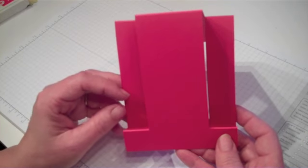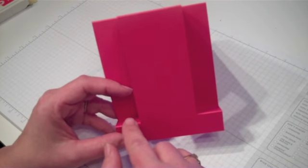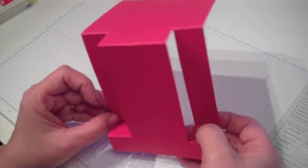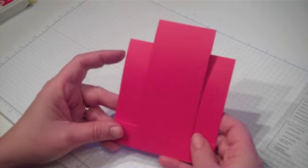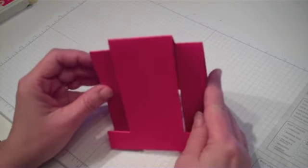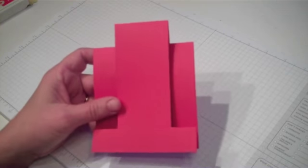When you fold your card, you want to fold it so that the first 2 score lines are folded into mountains, the second 2 will be your valleys, and the top 3 will be mountains. That will give us our card, and it'll fit in an A2 envelope.